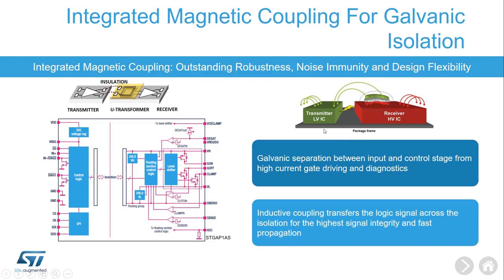This is the low-voltage side of the IC interface with the external microcontroller, which receives the PWM signal. On this side is the high-voltage domain of the IC, which interfaces with the external power stage. You can see we dedicated two channels here. One channel is used to pass the PWM signal from low side to high side in order to minimize the latency. The second channel is reserved to pass the diagnostic information from the high side back to the low side.